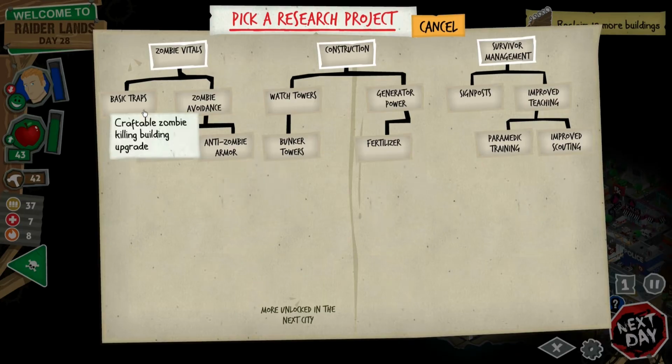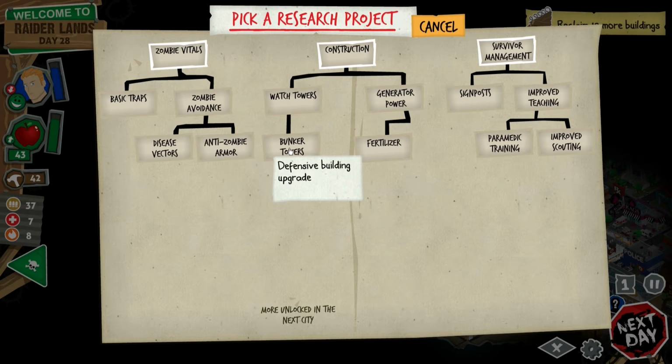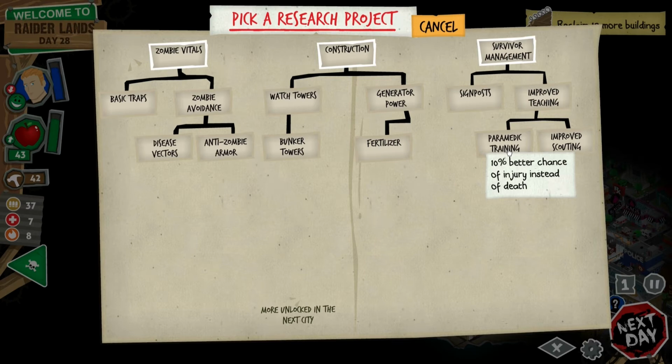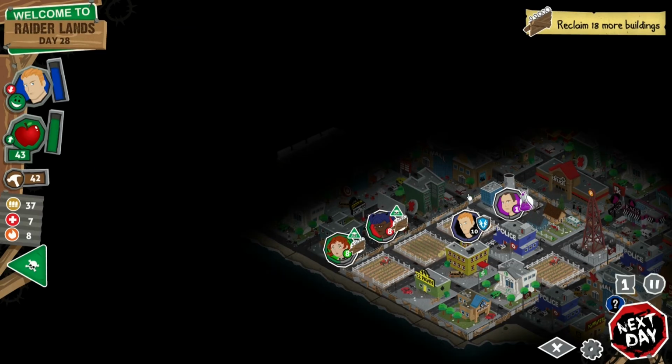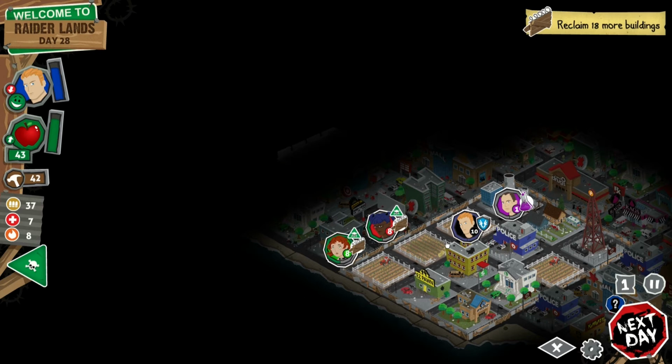Usually I do traps first. But we have some new ones. Zombie bites. Better zombie defense. 10% chance of injury instead of... That's really good. Oh yeah, we want signposts. That's what we want. So we're going to start down that tree. We have to do the first one, the initial one, which I don't think gives us any benefit by itself. Oh, it does. See how... No, it doesn't. Okay, yeah. That's just telling us what the tree will do. So we have to start here, which is fine. And then we'll grab signposts because we want more survivors.